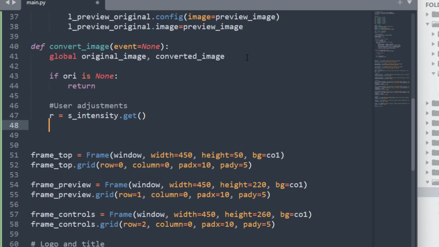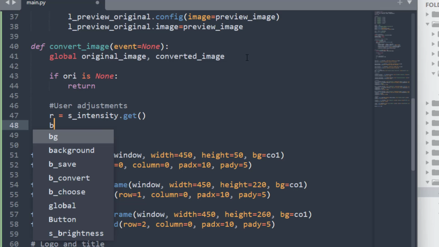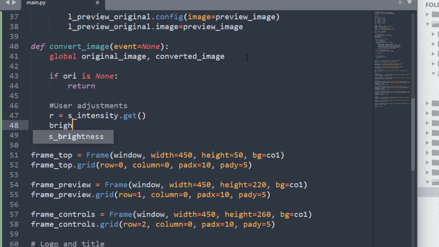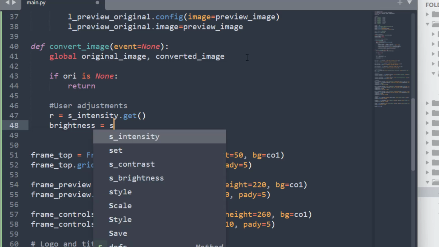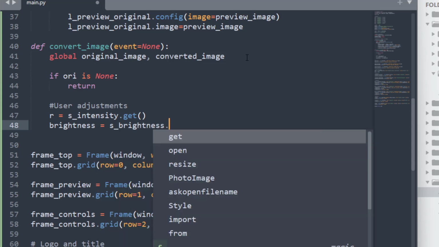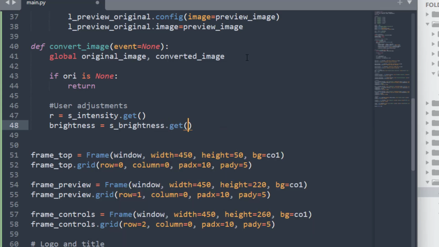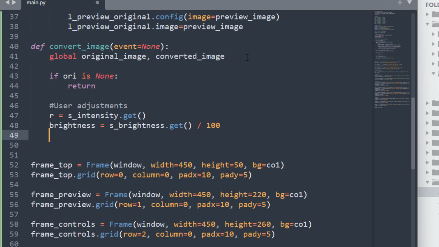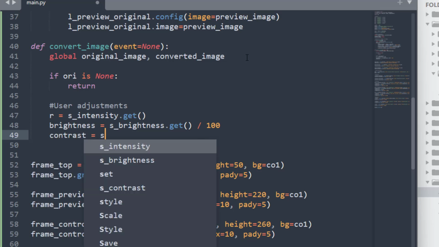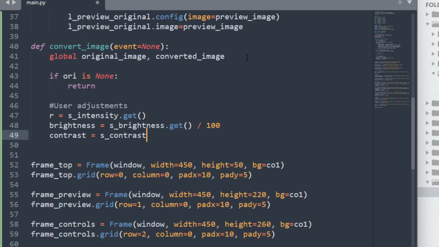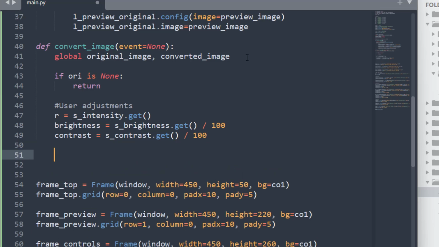Then the brightness: brightness will be equal s brightness dot get, and the value will be divided by 100. This is the configuration that we need. The next one will be contrast: contrast equal s contrast dot get, open and close, divided by 100.